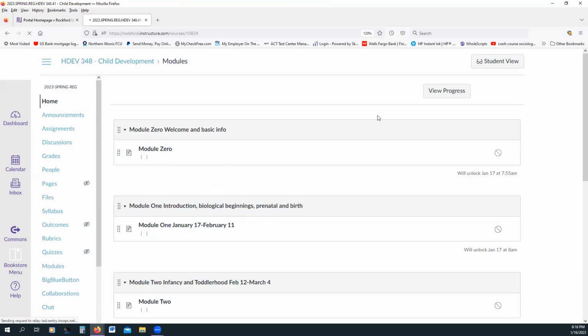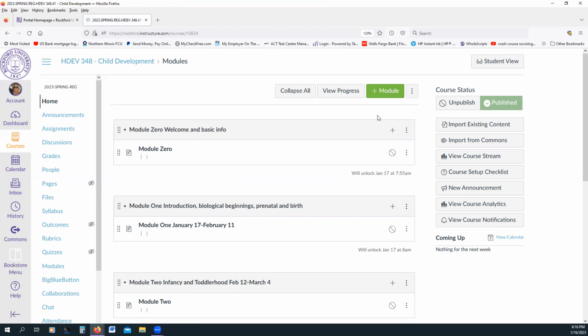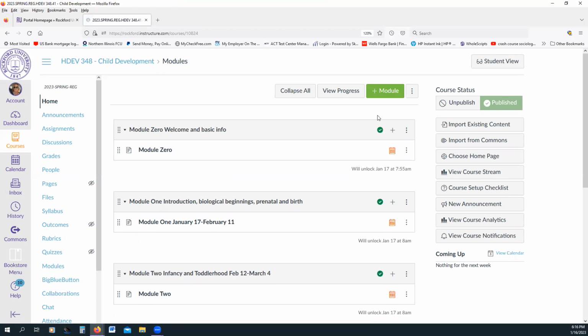So let's go. For many semesters, time and time again, it is easier to read and then do the questions, don't try to do the questions as you are going. It's easier to read and then answer the questions. When you're doing smart book assignments, you need to make sure that you are doing them all and doing them completely. Be honest. If you don't know what something is, say that you don't know what it is. The smart book system will take you to that part in the textbook where it is.